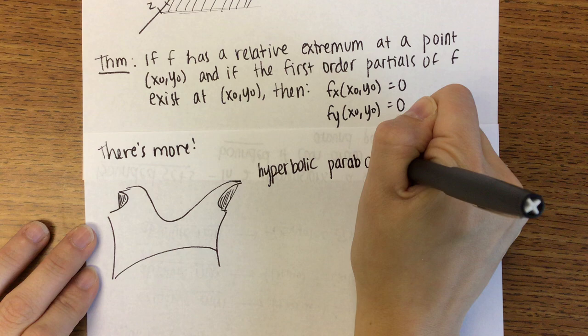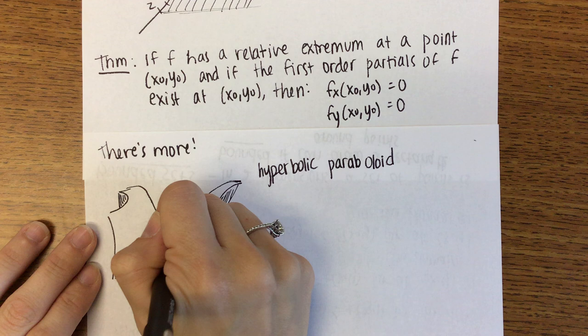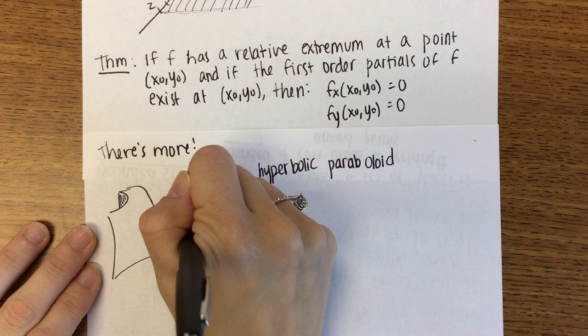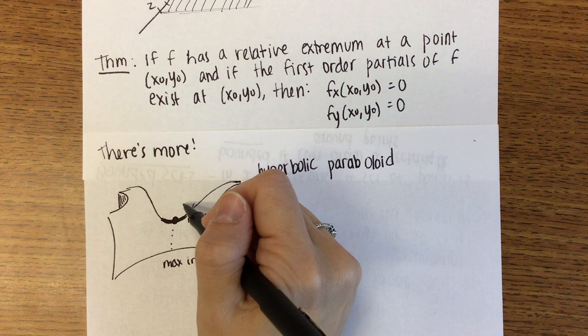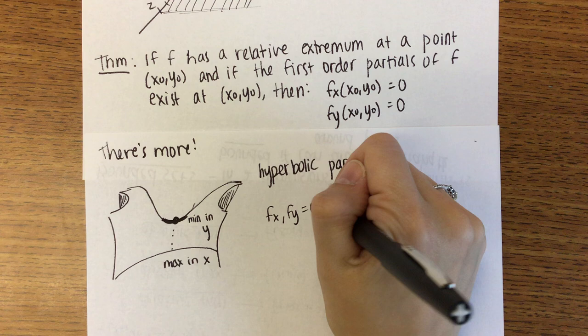Okay, if we look here, and we pick this point here. This point is a maximum in the x direction. Do we see that? Do we see though in the y direction, it's a minimum? Do you guys see that for this point? So y direction is this way. So in the y direction I have a minimum, but in the x direction I have a maximum. So this is another point where those first partials are going to be zero, both zero. But that point is not a max or a min.